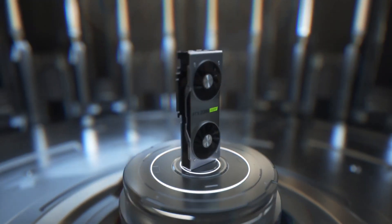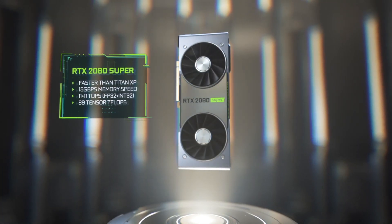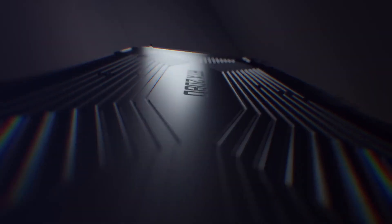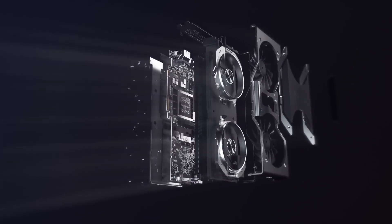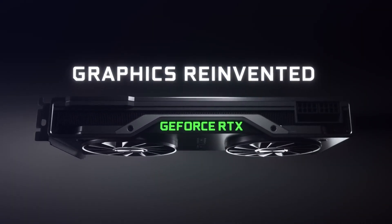Now a graphics card, also sometimes referred to as discrete or dedicated, is a separate piece of hardware comprised of more parts than just a GPU, such as the video memory, the PCB, the connectors and the cooler, and most commonly interfaces with the rest of the computer via a PCI slot on the motherboard. The GPU chip is still the piece of hardware dedicated to graphics processing and video output as a whole.